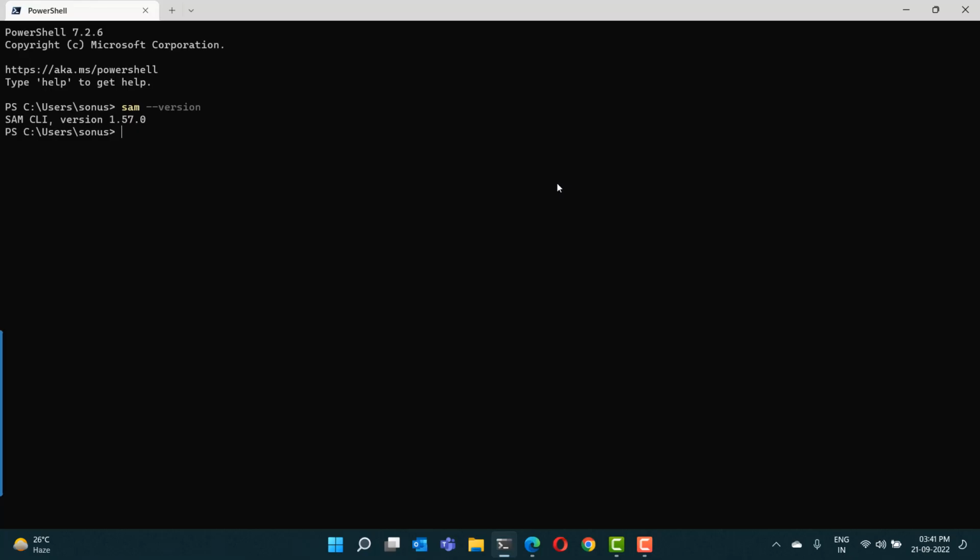For creating a SAM application, I want to create a folder. Inside the folder, I want to create all the demos. So let me go to the desktop, and I can create a folder.